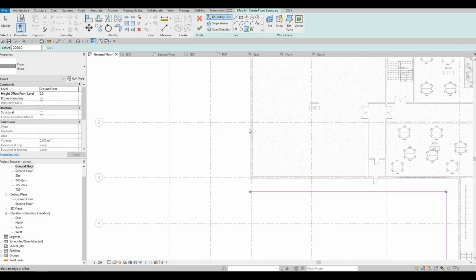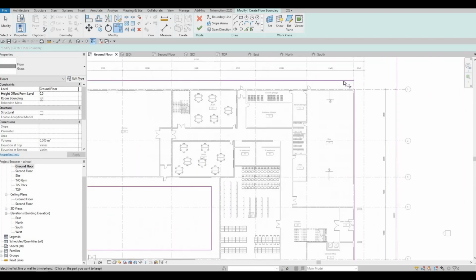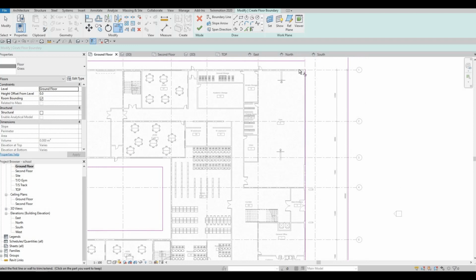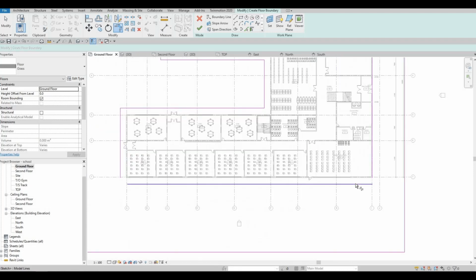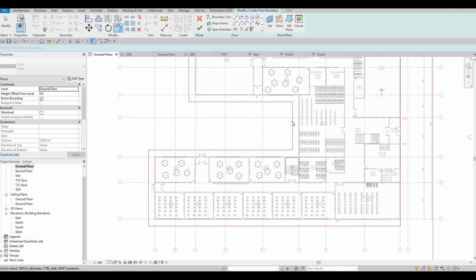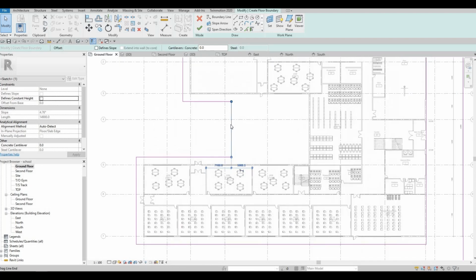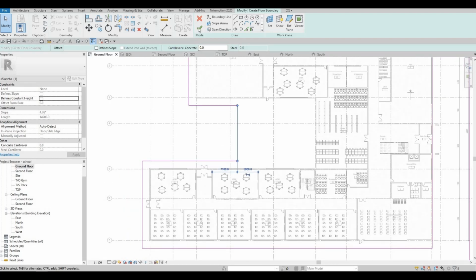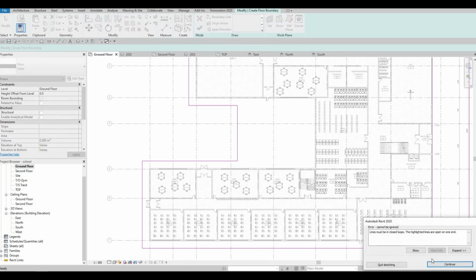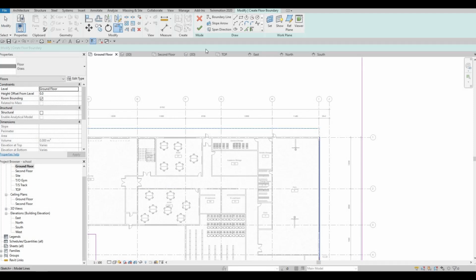So all, and then I'm gonna trim this. I'm gonna pull this out. I want this to be concrete. So for now, I'll make this grass. I'm gonna let it show, and then I'm gonna trim this.